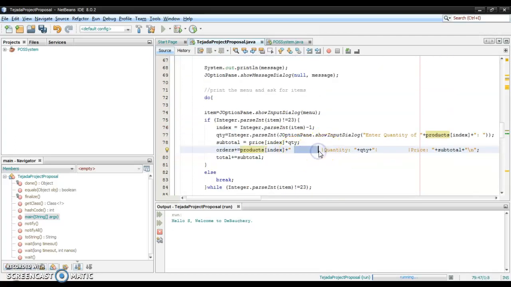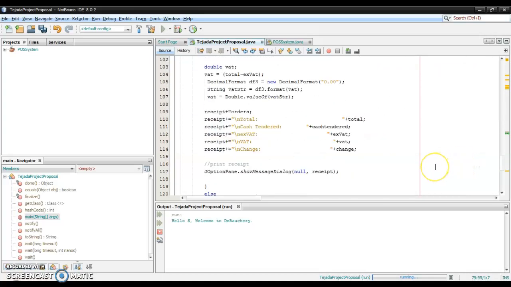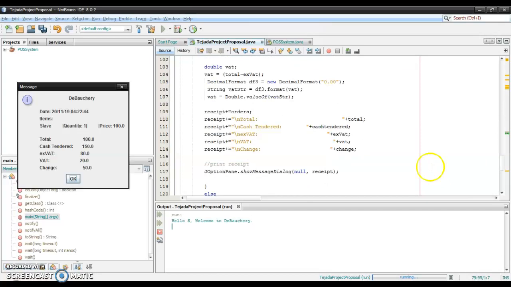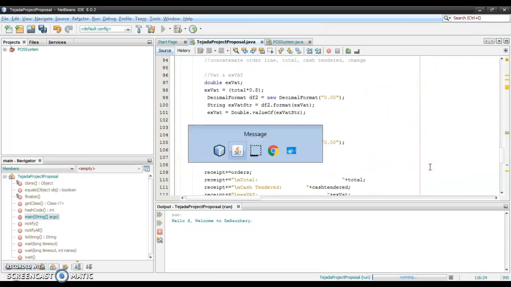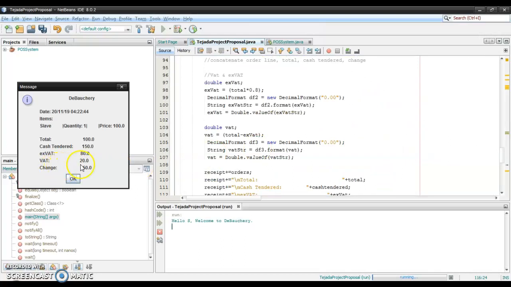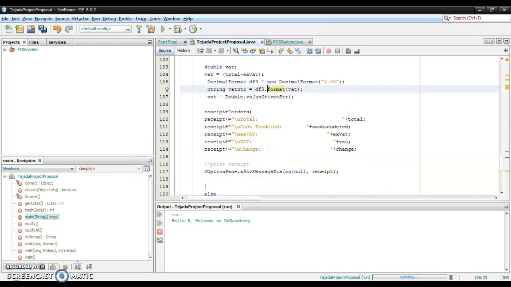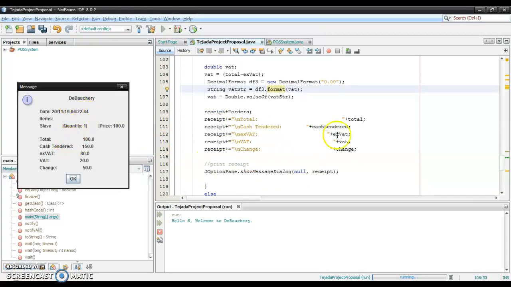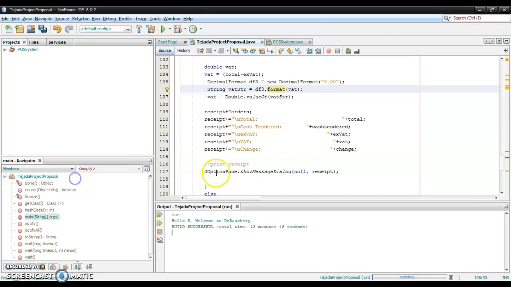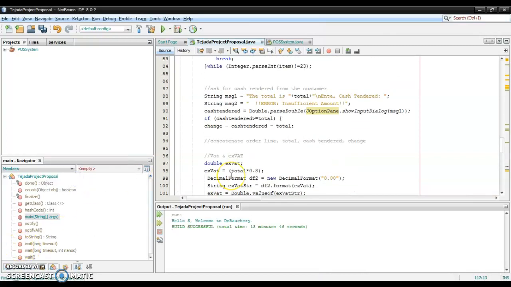We also added quantity plus quantity, price plus the subtotal. So that's why, even though we didn't put it up here, it shows here. Okay. Then another receipt plus equals total, the cash tendered, ex-VAT, and change. And that's it. We're done with our receipt.